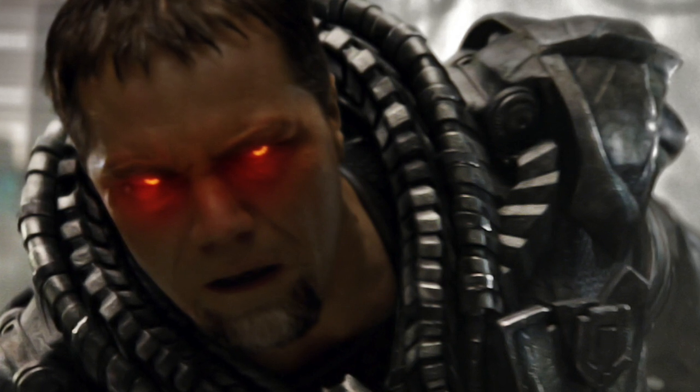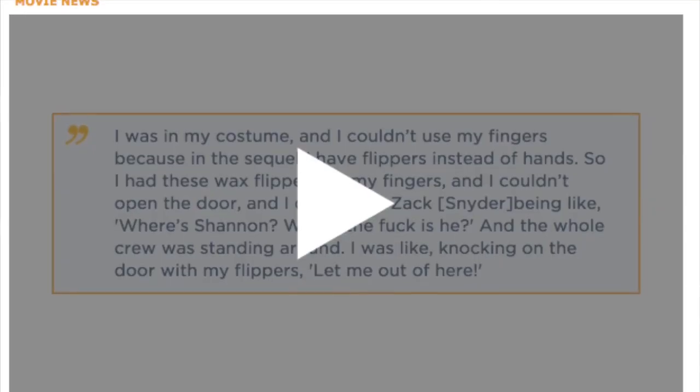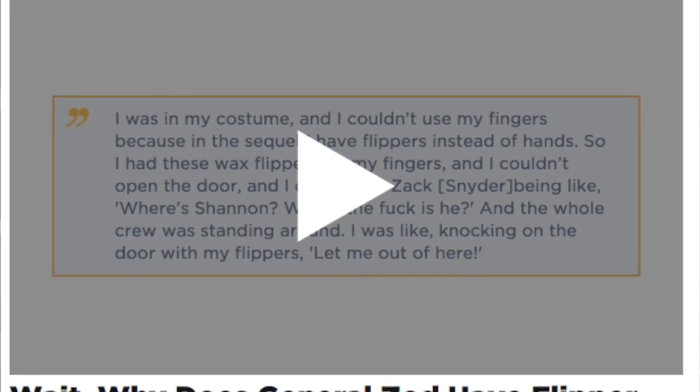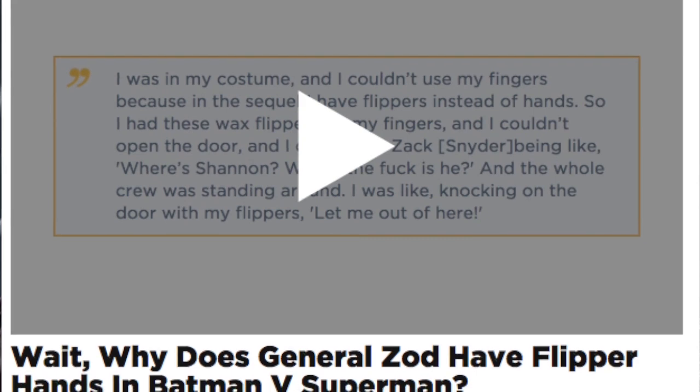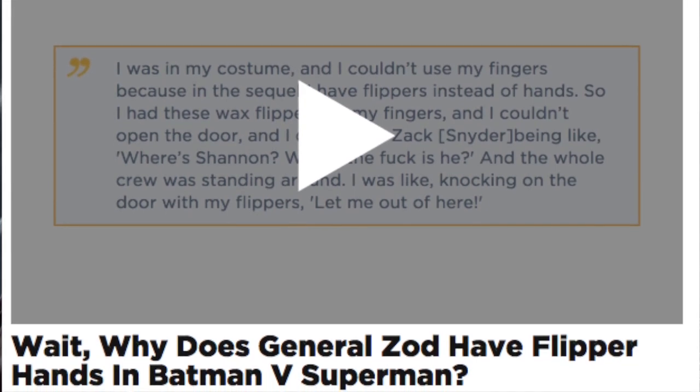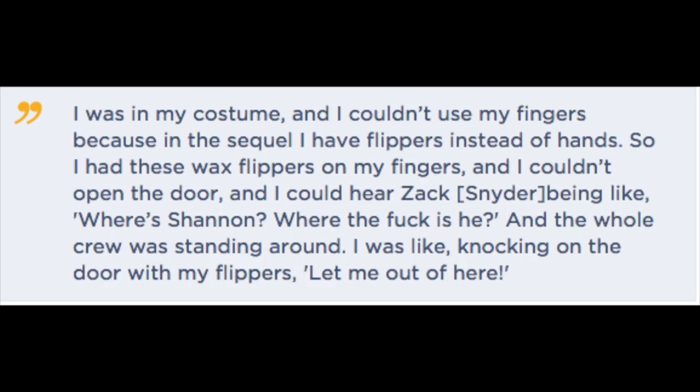So my point in saying this, of course, is not to share this highly boring story, but rather to say that he's in the movie. Zod is in the movie, and he's not sitting restlessly dead. He's actually in the movie. Here's his actual statement, just so you guys know that I'm telling the truth here.